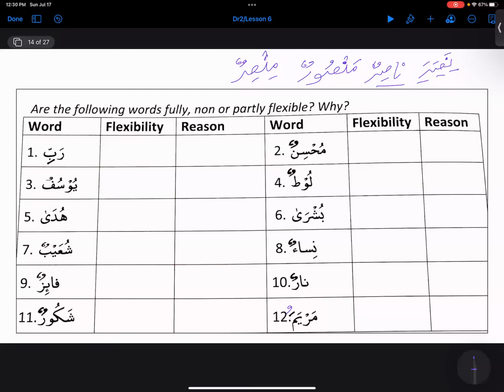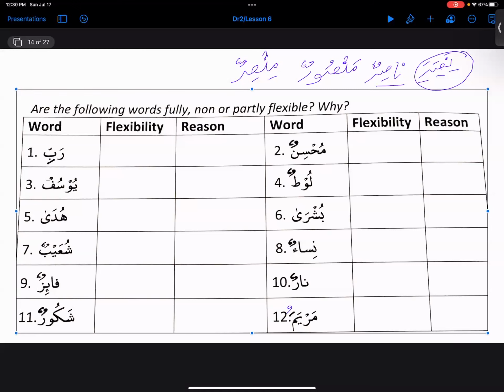So that's why we need to learn grammar, and that is going to help. Just knowing these three root letters, noon, saad, and ra, I guarantee you, you can make hundreds of words, and you do not need to open the dictionary, because you know what container you are putting them in, and it is going to give you different meanings. So these will be the Arab words, because they are flexible.